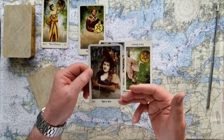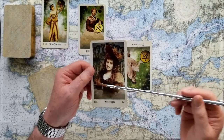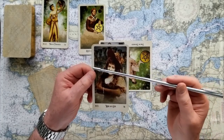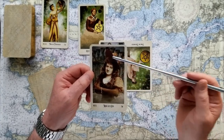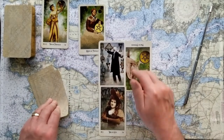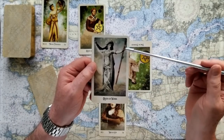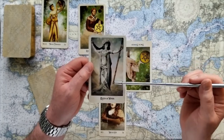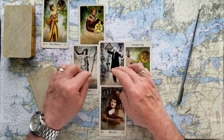The base of this reading is the Nine of Cups — sometimes called the greedy merchant. This woman here has arms folded, looking at us with almost a sneer, beautifully dressed with all her trophies of compassion and passion displayed behind her. She's saying she's got what it takes to make this happen. The base of this reading carries quite a lot of confidence, which is what you're going to need. The past of this reading is the Queen of Wands — wands are actions, forward movement, fire, a plan, an idea. She says she feels very gracefully in charge of this action and is handing it out to us.